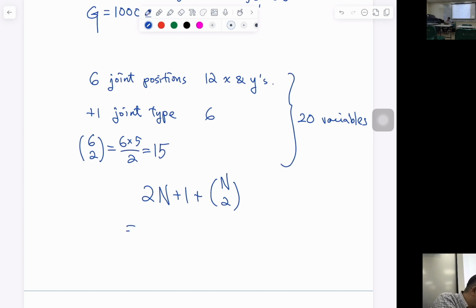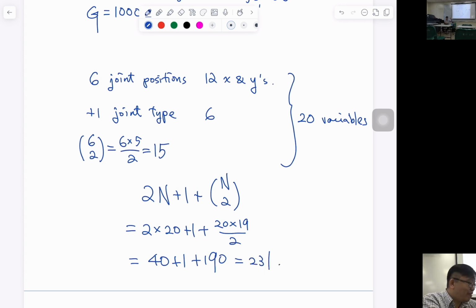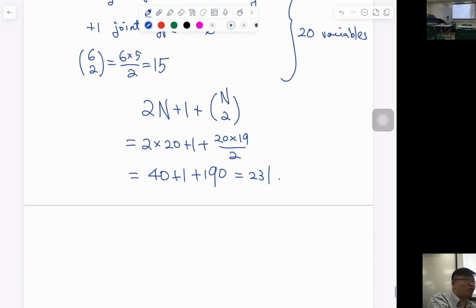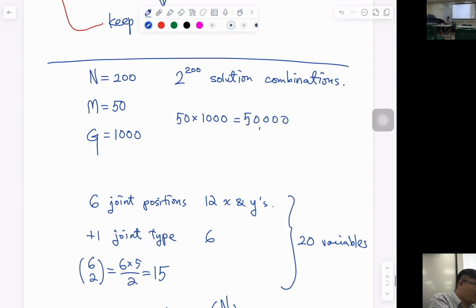In this particular case, it's 2 times 20 plus 1 plus 20 times 19 over 2. So it's 40 plus 1 plus 190, so it's like 231. So every iteration, you evaluate the function 200 something times. For gradient-based approach, let's say you use 10 iterations. So you evaluate the problem maybe 2,000 to 3,000 times, compared to GA 50,000 times.